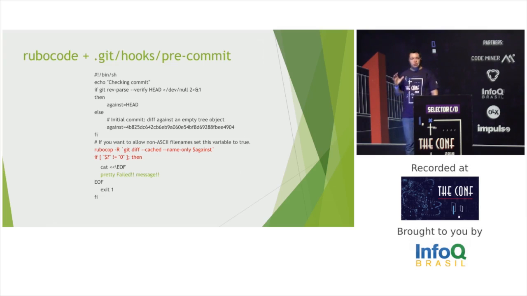And you don't need to read out the code. This is a test for you. Don't read all the code. The only important thing is the red line that runs Rubocop against the changed files in that commit to verify if those files are still following the defined standards. And if it fails, it aborts the commit, and you need to fix it before being able to commit anything. And in a few minutes, I will show you how to work around this limitation that Git has, that the hooks are only present in your machine. You can solve that problem too, but I'll talk about that later.